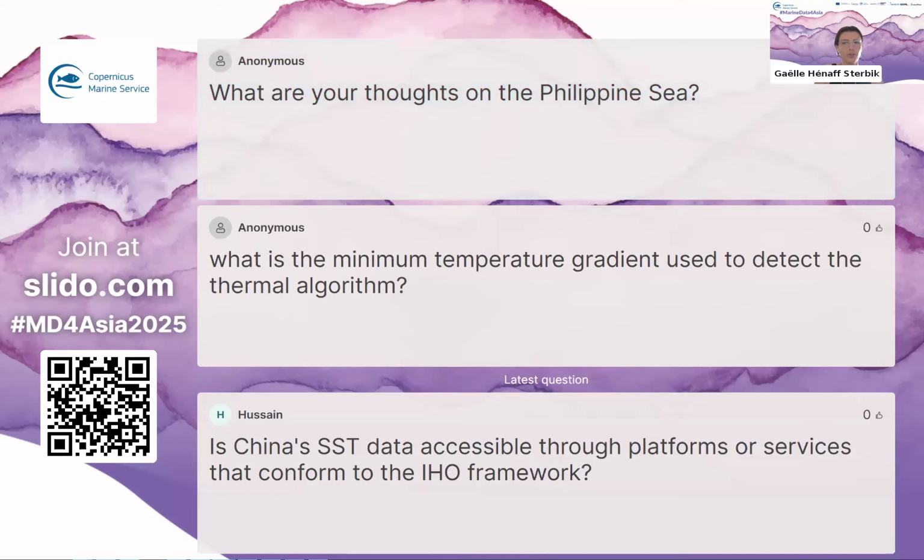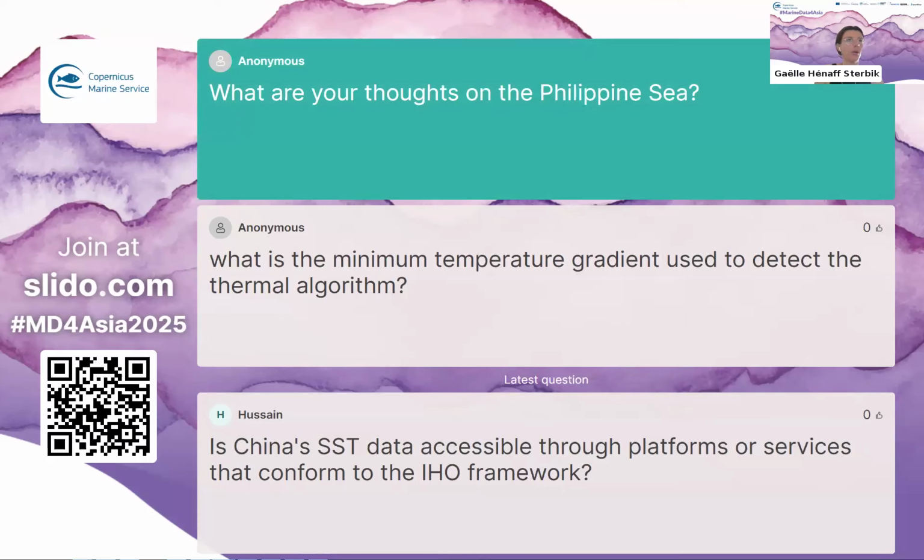A more open question, related to an area where you could do your study: what are your thoughts on the Philippine Sea?